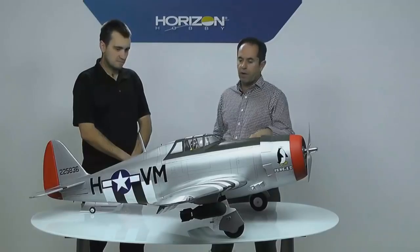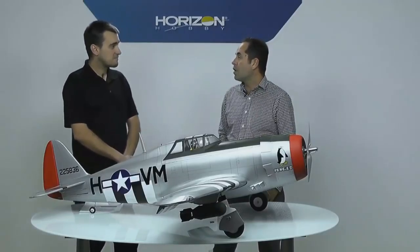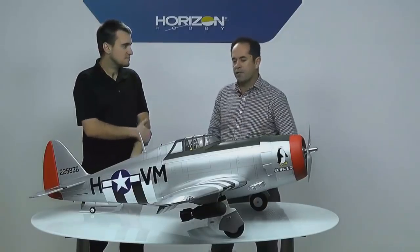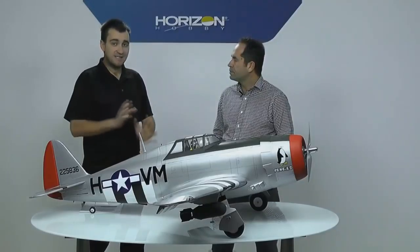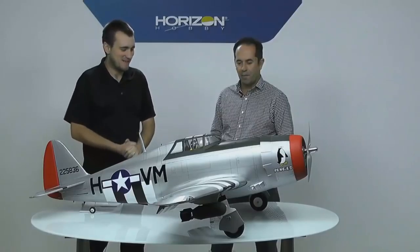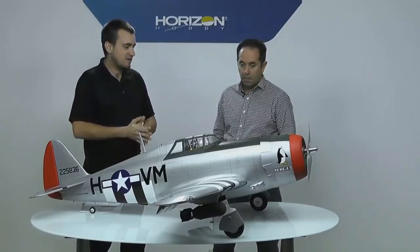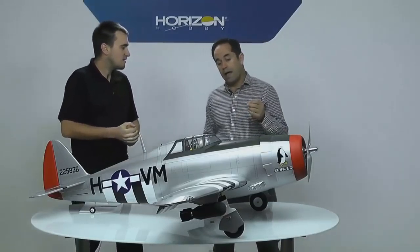We've also outfitted one of the demo planes with a Saito four-stroke gas single cylinder as well, so gives you an idea. Although we specify certain power packages, it is versatile in what it will take. Awesome, awesome. And there are multiple things in this video, so don't go away yet if this isn't something that excites you. Are there any other key things that we're bringing to the table here that are brand new? It's actually based on an existing product.